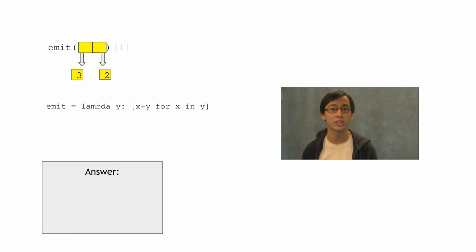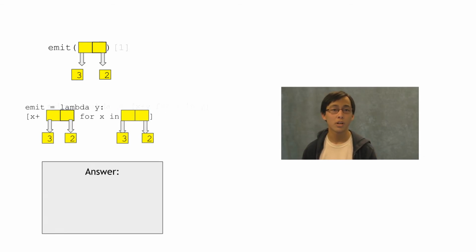Well, here it is, it's a list comprehension. So we're going to be creating a new list. Because a list comprehension always iterates over something, the question is what we need to iterate over. Well, the answer is the input, which is just our initial list. So in the lambda function, let's just replace these y's here with our list to make everything easier. What the list comprehension is saying is that each element in this new list is going to be our old list added to an element of our old list. Because our old list has 2 elements, we know that our whole call to emit will be replaced with a 2-element list. So let's just replace our emit statement to keep that in mind.